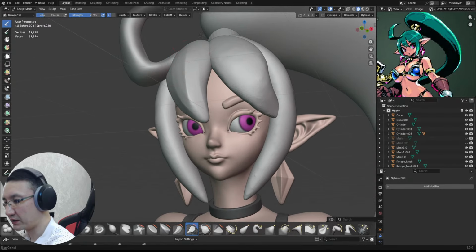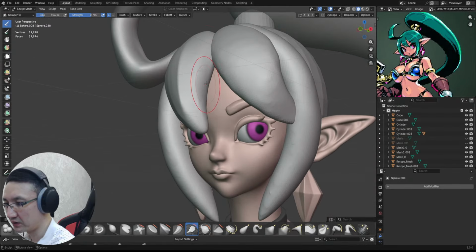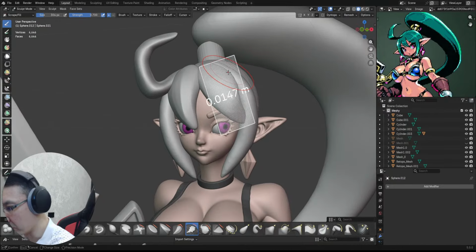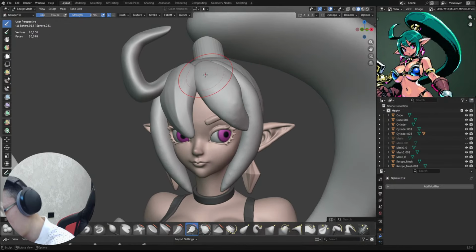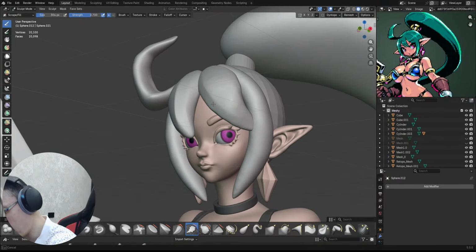So I will make the stylized look a little bit. We'll give a little bit of stylized shapes to the hair strands.